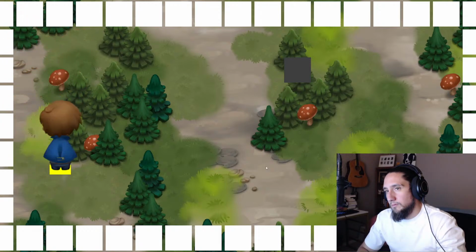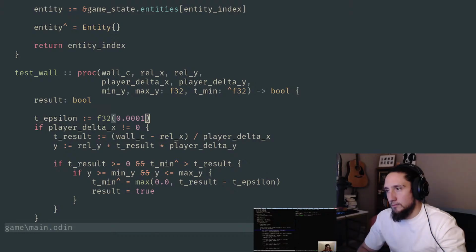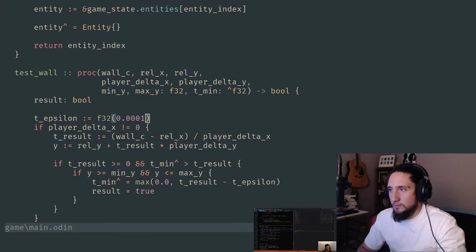And I guess I'm not entirely certain that that's the epsilon. So I guess what I could do too, you know what? I'm going to go into the Q&A a little bit just because I feel like I can. I want to just look and see if there's another bug in there. I just want to watch what the behavior is that happens when he hits that wall.